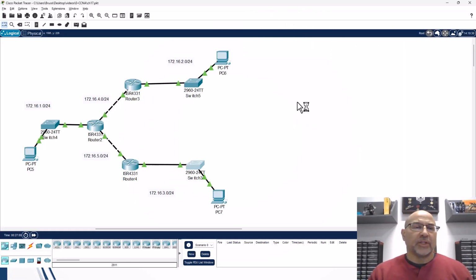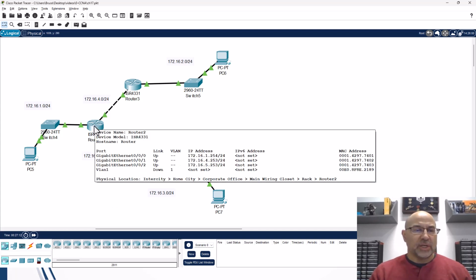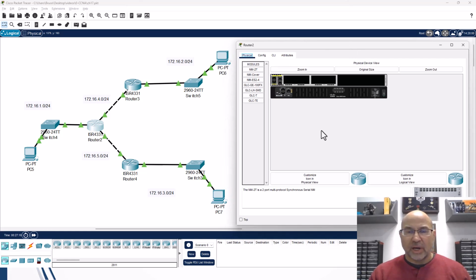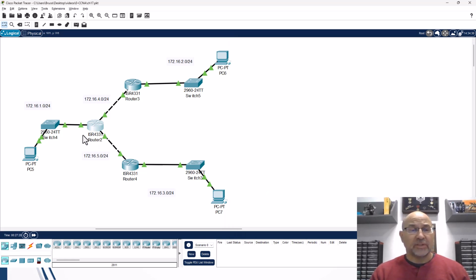Just to take a look at the topology, I've got the 1 net here, and the 2 and the 3 net are the remote networks. Then I've got the 4 and the 5 networks. These are the networks that I use to connect to the other destinations. I've used an integrated services router, like we talked about in Chapter 16, and I've added a module here for my interfaces. So that gives me more than just 2 physical Ethernet interfaces.